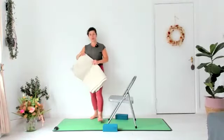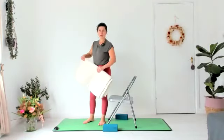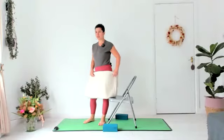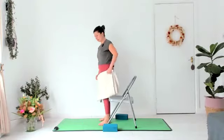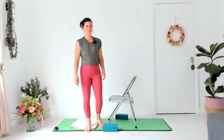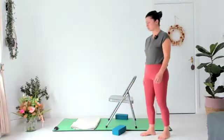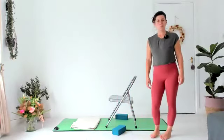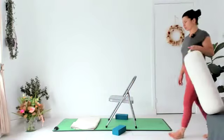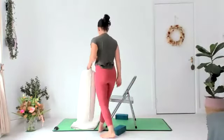If you have all the props, for Hillary and Dipti and anyone who wants to stay there as long as you want, and then we will do chair Sarvangasana. If you prefer to do this with a bolster, you get a bolster. Otherwise, I'll wait for you to recover from Shavasana and I will show you.